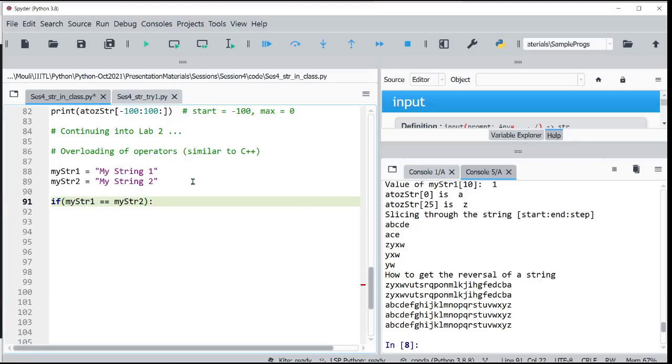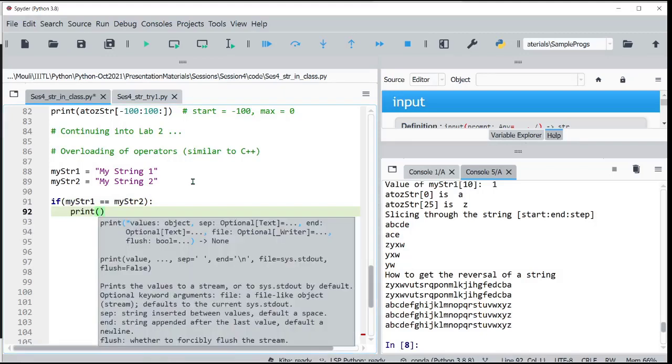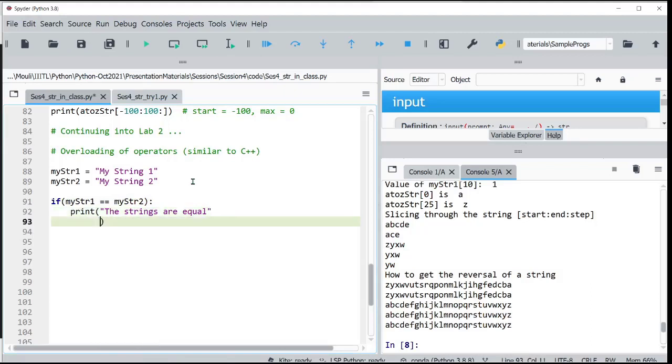So if else, all of them need to end with one colon, and then print the strings are equal.